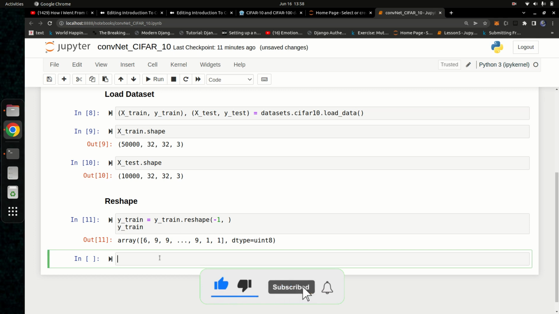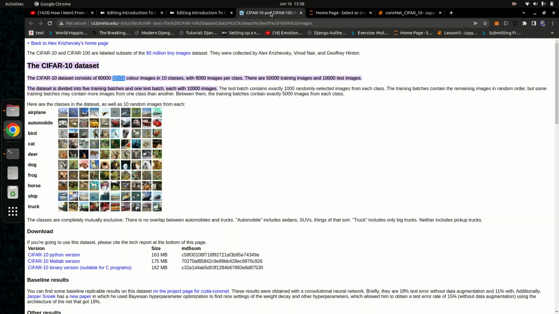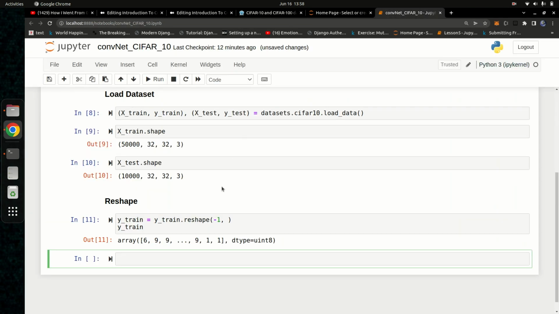So we have class 1, class 2, class 3, until class 9, and also class 0, because if you go back to your documentation, we have all that information specified right here, and each of those classes belongs to a given name. So now I need to actually specify those class names. What I'm going to do here is simply type it out. I'm going to say y_classes, and you're going to use this in just a second. So y_classes is going to be equal to an array, and it consists of the following.